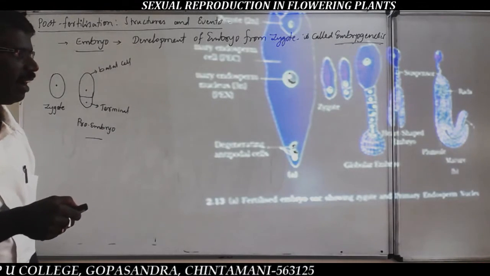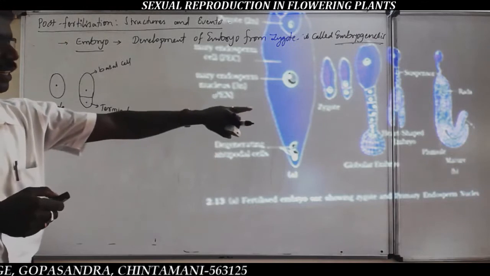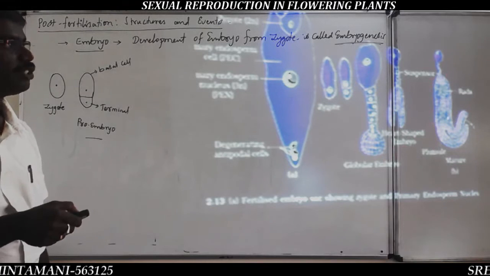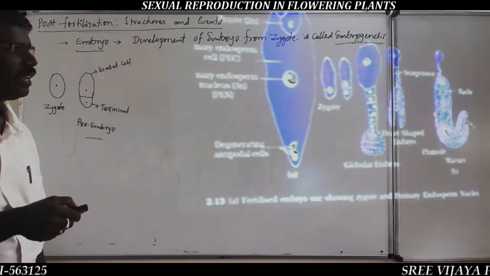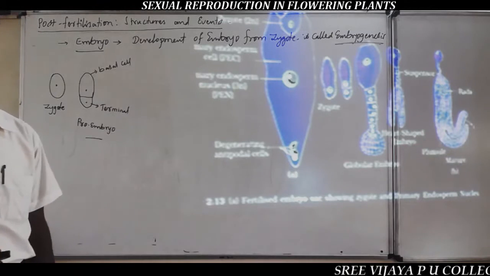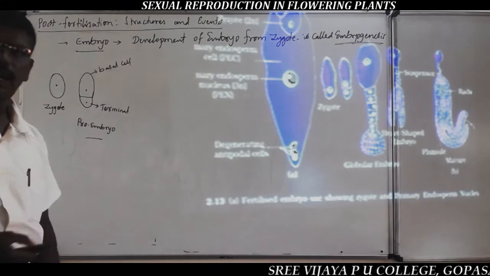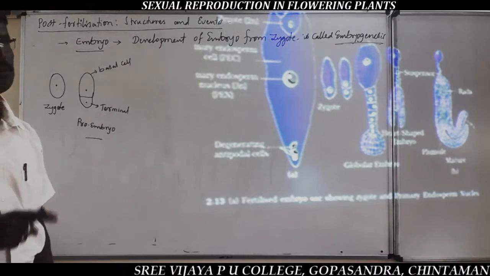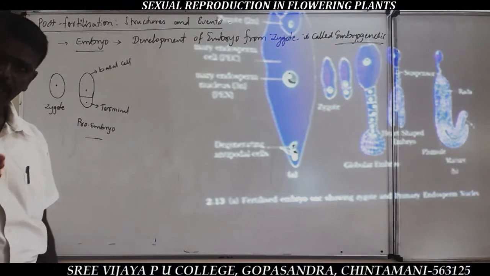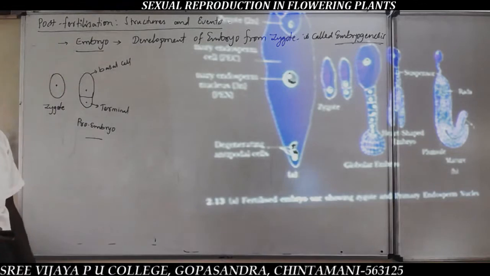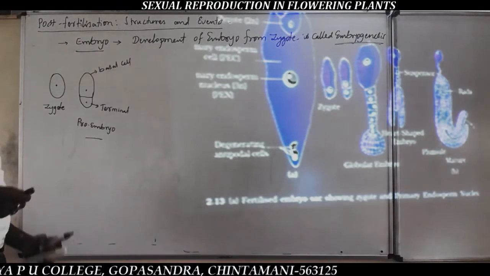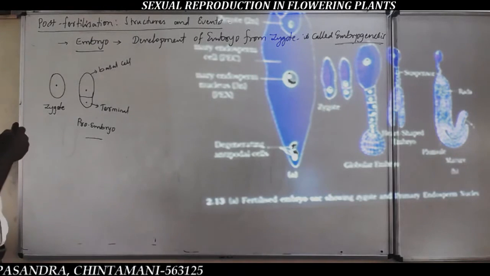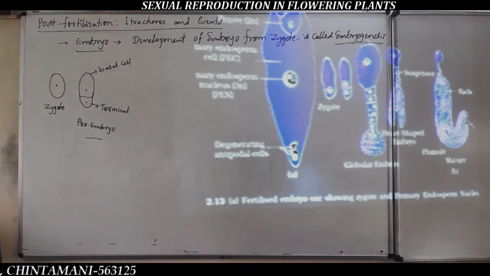This embryo is converted into a heart-shaped embryo. Here you are not seeing clearly, but it is the heart-shaped embryo. The heart-shaped embryo is completely matured, and it is the structure of a dicot embryo. So the early stages of embryogeny in both monocot and dicot are the same, but structurally the formation of structures in dicots and monocots is a little bit variant. We will discuss in the next class both monocot and dicot embryo, with the remaining portion of post-fertilization structures and events. Thank you.